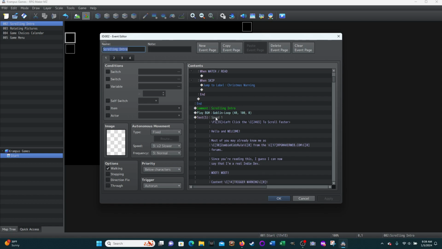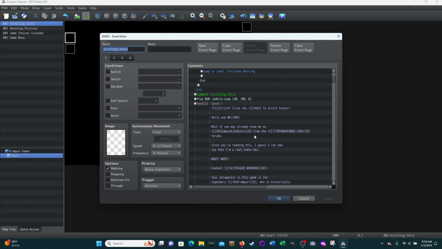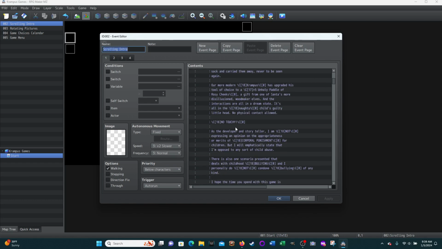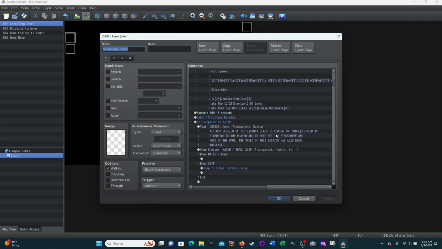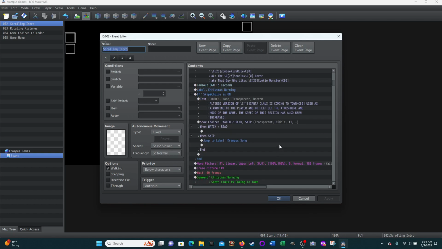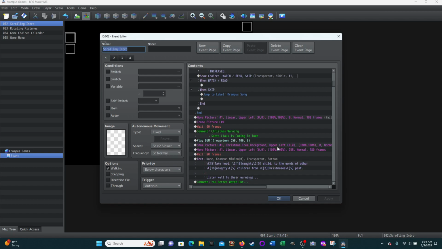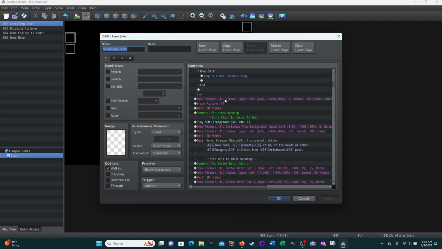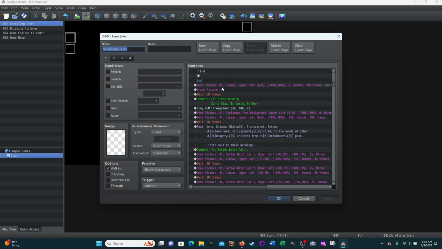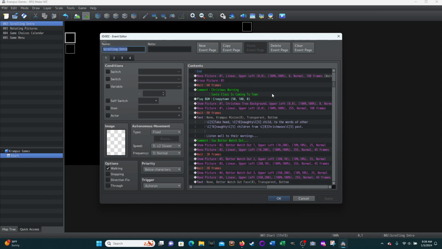Then went over scrolling text. If you've never used scrolling text before, it's not really hard. Went over the features of that. You might want to think judiciously about using that in your game. Again, some people didn't like it. And then of course, in addition to the move picture, showed how you can not just fade in a picture, but how you can make it go from small to bigger, and do different things that way.